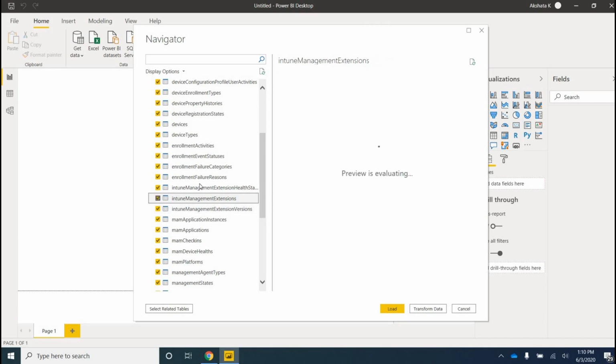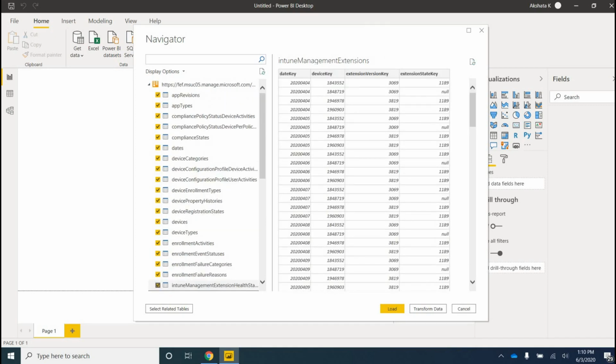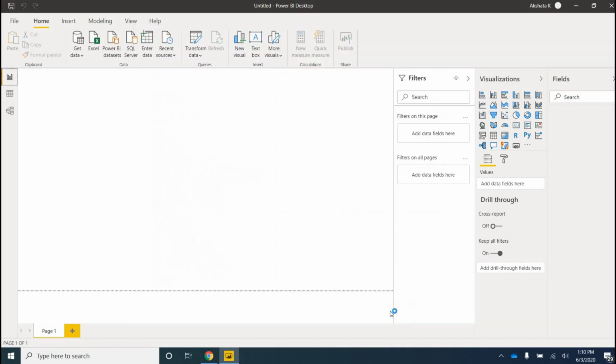So I selected all the tables, and now if I want to make any changes over here, if I want to remove duplicacy or something like that, I have the option of clicking on transform data or edit. I don't want to do that, so I just want to load all the tables. So I'm just going to click on load.